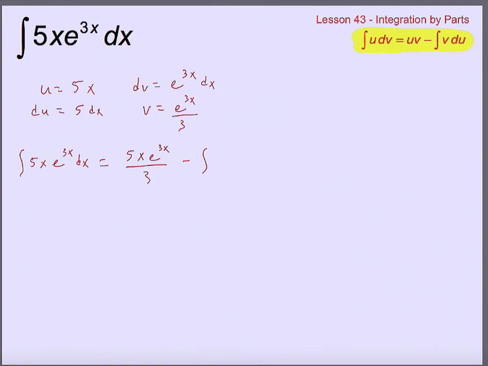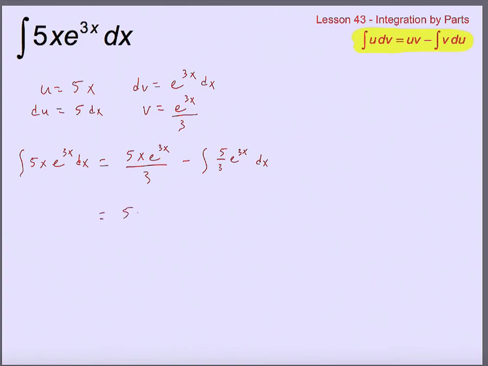That would be 5/3 e to the 3x dx. Notice how I reordered the pieces. The 5 dx, I split them up so I could have my dx at the end. And the e to the 3x over 3, I split them up so I could separate my coefficient from my function. But I'm allowed to do that with products. And the advantage here is now we have an integral that is easy to integrate because we've simplified the 5x. When we differentiated it, we made it into something easier. So now we don't have to worry about impossible integrals anymore.